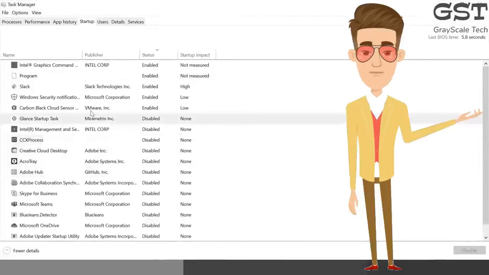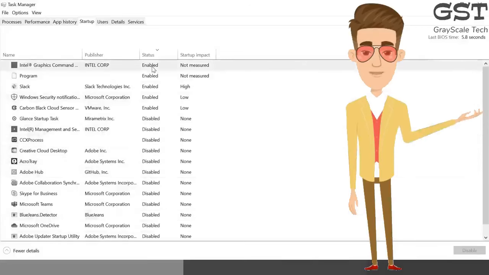Now here in the startup, make sure you disable all unwanted, unknown applications, except Microsoft ones or the applications which you use very often. When I say very often, that means every time you open the machine. Because whatever the startup applications we have, if I disable them, I can still open them. They will not automatically open without my permission. So I use Photoshop Creative Cloud, but I have disabled it. When I turn on the machine, I manually open it. I just don't want those applications to open on their own.